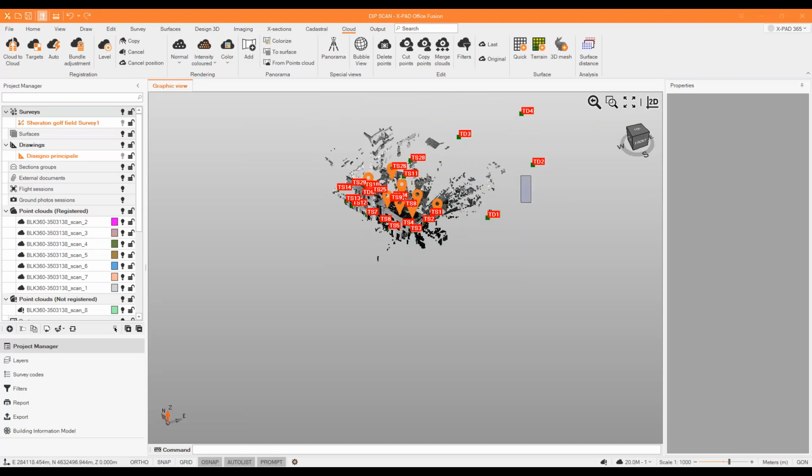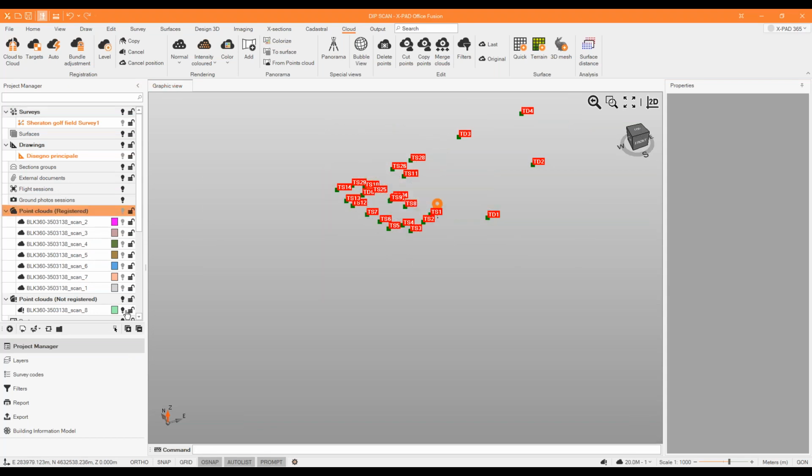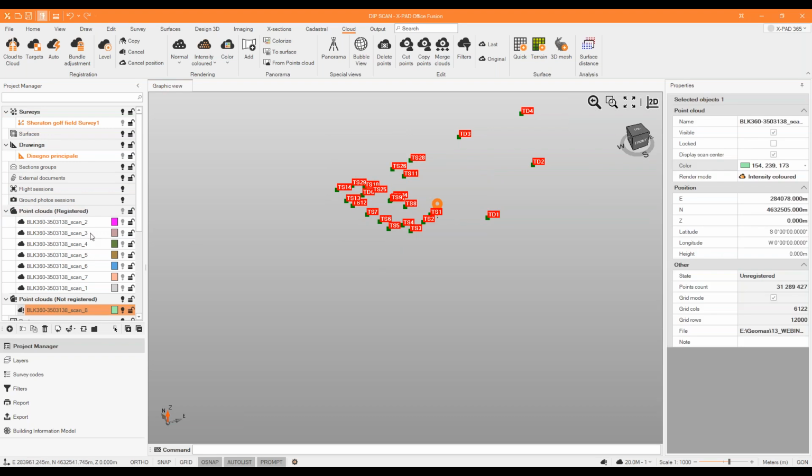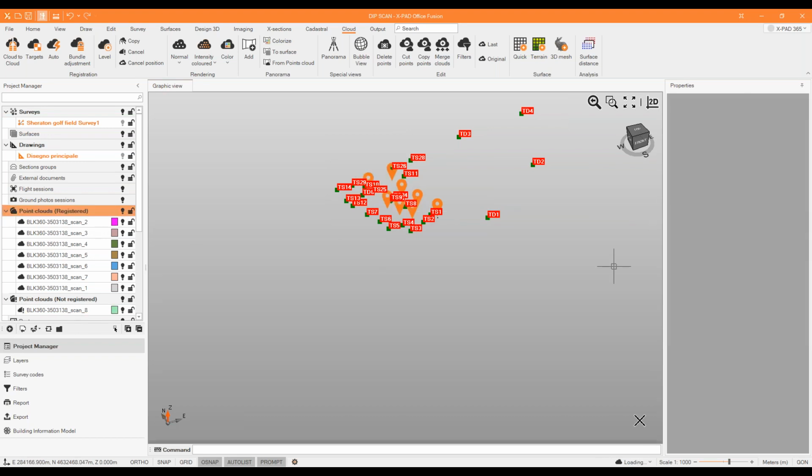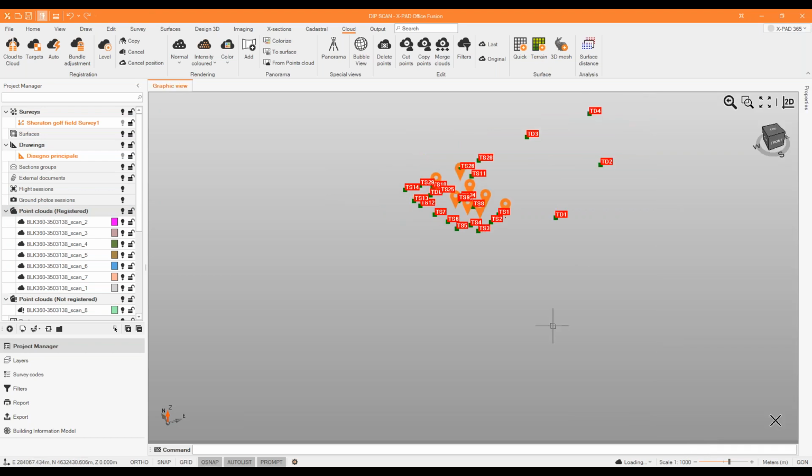Okay, so we can activate all the point clouds and check together the position. So now we are loading all the scans.